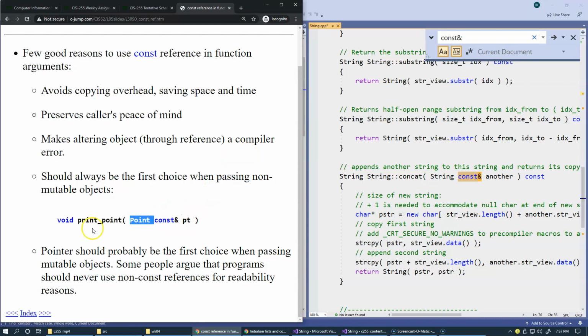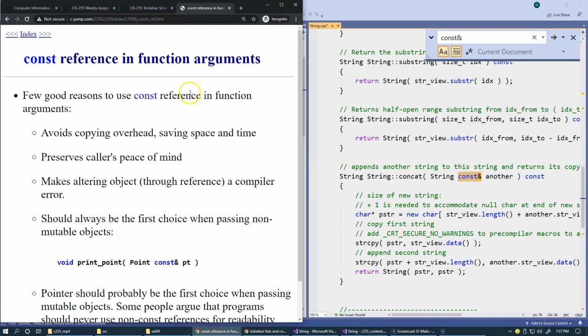So when we make a call into this function, we simply say print point whatever, point x, and the copy will not be made. We use the original object, and we also will continue using it in read-only mode. So this is the set of topics specific to const reference in function arguments, like we've had in our example here of the string implementation as well.